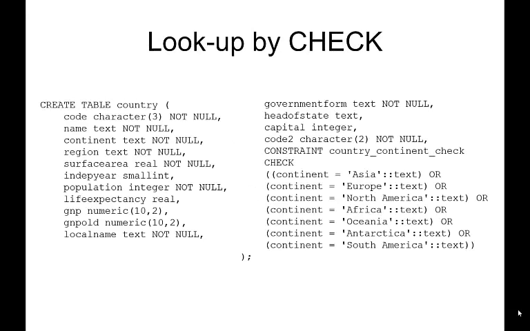If you remember this from last week, here's how we did it with a check constraint. Here's our country table, and at the end we've got a constraint called country continent check, and it checks that the continent equals Asia, or the continent equals Europe, or North America. It's a long set of OR commands. Now that's all right if you've got 7 continents, but imagine if you had 20,000 postcodes. Not exactly a very sensible approach, but fine for small, limited numbers of entries.